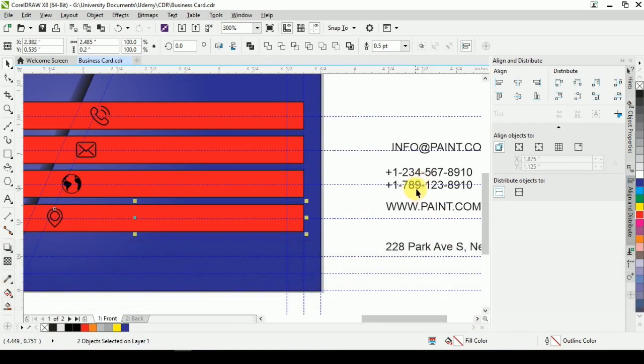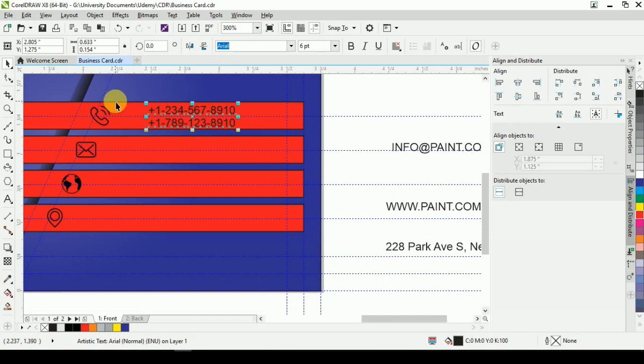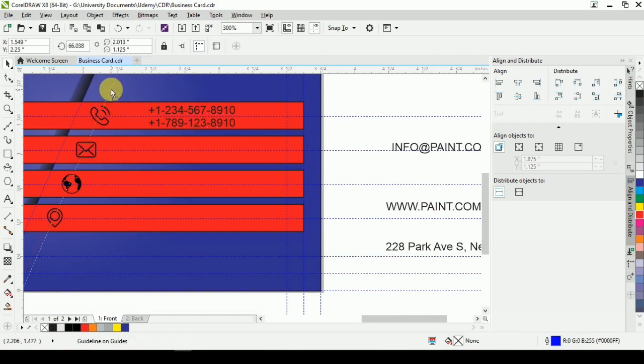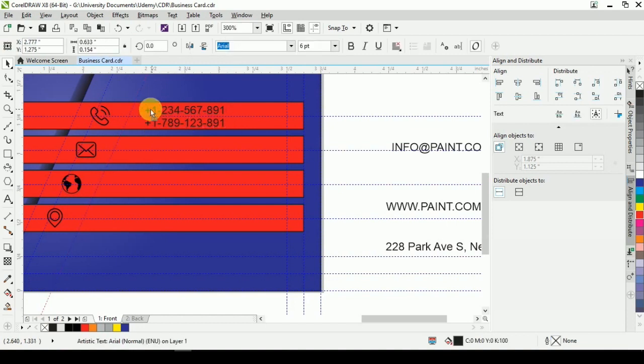Now copy this information, take this information here. For this, again copy this guideline and duplicate it. Now start pasting the information here.